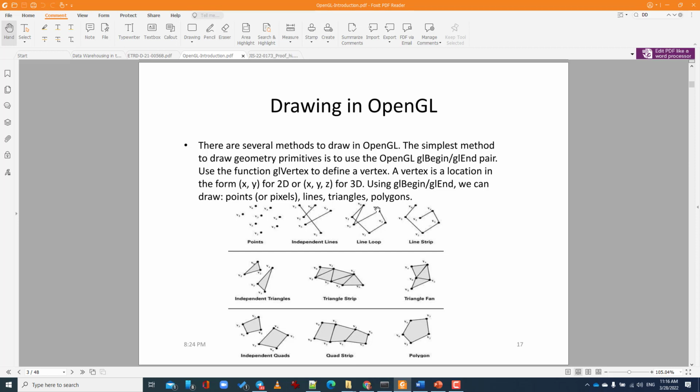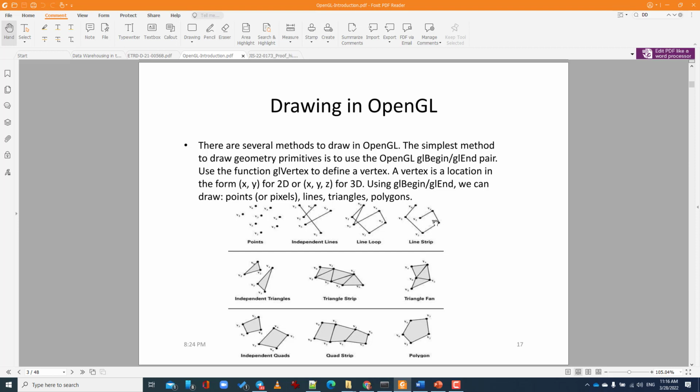And the last point that you draw will be connected to the first point. So that is a line loop. In the line loop, you start from one point, you end at another point, between all those points there is a line, and the last line is connected automatically for you between the first and the last one.